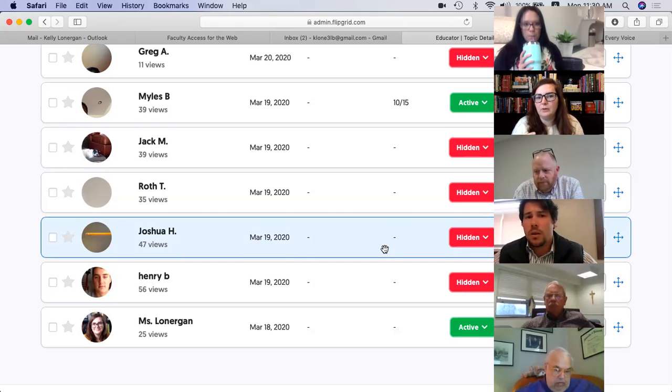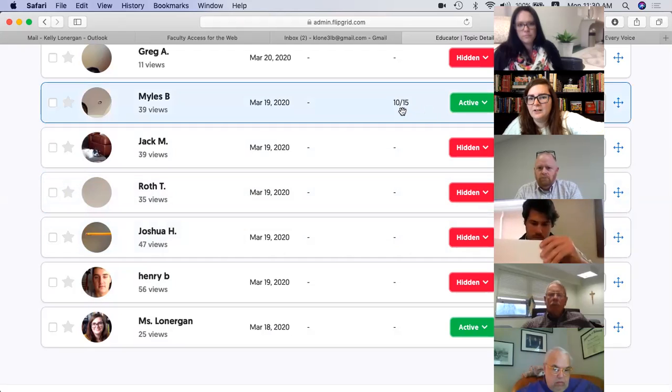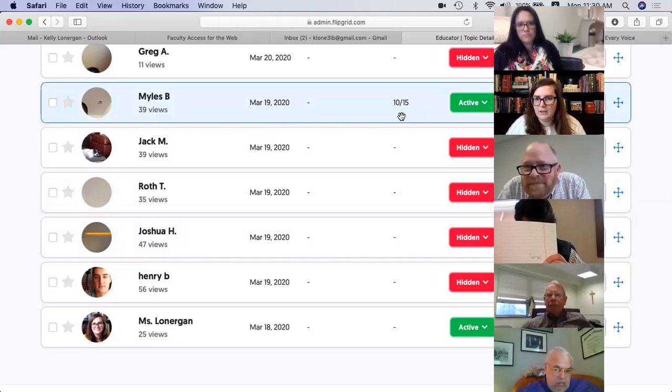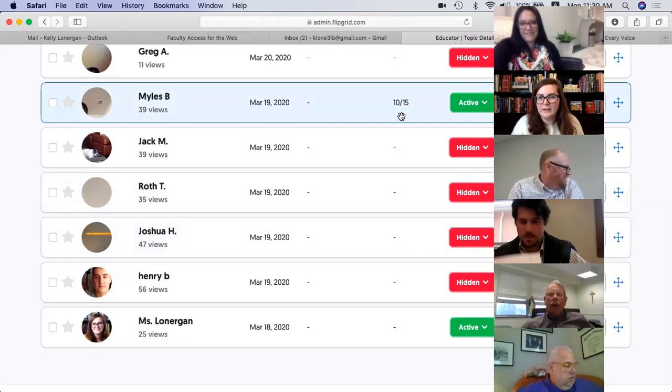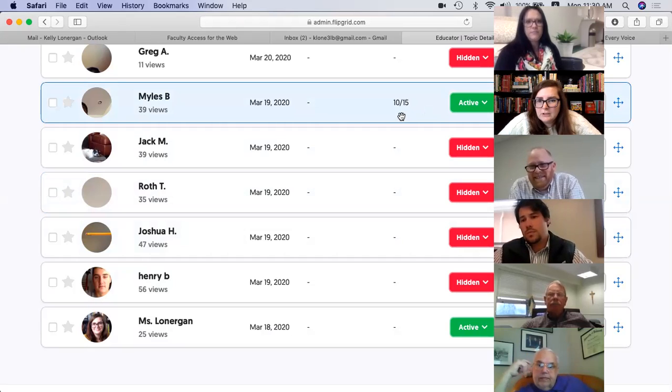And then each time I put up a new assignment, I'm taking down the old one just because I don't want them to get confused and start looking in an old one that I'm not looking at. And this is how I've decided to do their participation grade, because I have that as a big category for foreign language. It says 10 out of 15 here, and that's not an actual grade I'm putting in the grade book. He got full credit, he participated. I'm just giving him feedback on how well he did. But he got full credit. He got on, he did his assignment. Great work.